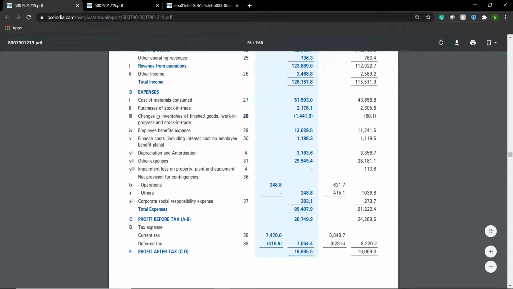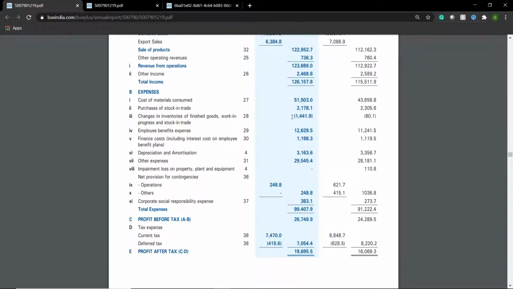Now, coming to the next point from here, in the previous point, if there's some significant change, then only pay some attention. Otherwise, it's not much of a concern. Then coming to the next point, which is employee benefits expense. Now, these are just the wages that are paid to the employees, and this amounts to this much.